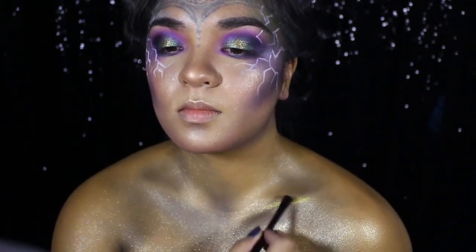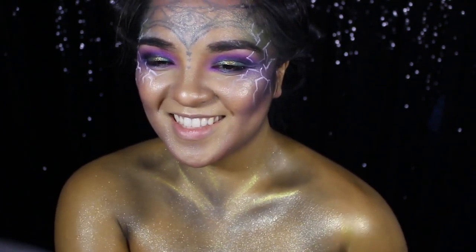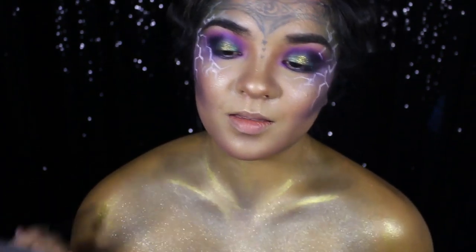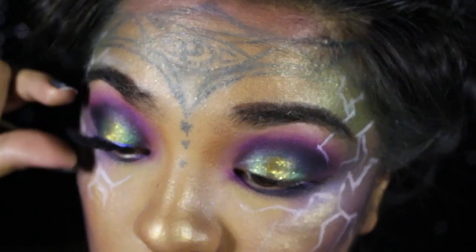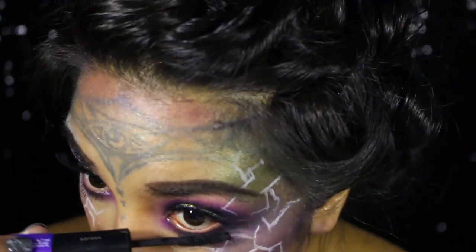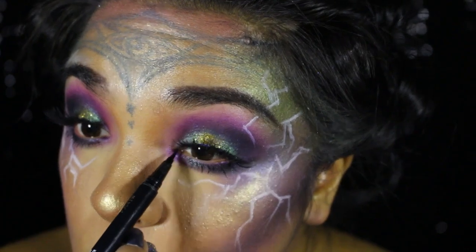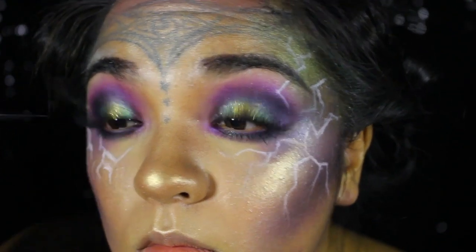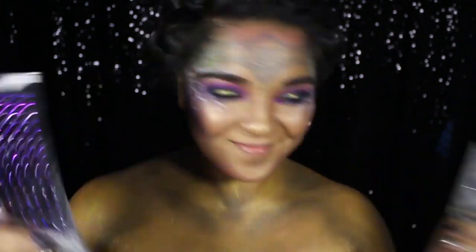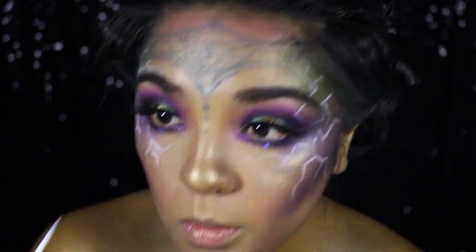To really tie in the gold, I'm using gold cream body paint to highlight my collarbones, around my neck, and the highlight points on my shoulders. After, I'm curling my lashes in preparation for falsies, and to give those lashes a little more drama, I'm coating them and my lower lashes with some mascara. To better blend in the lash band, I'm drawing a thin line of eyeliner — super thin and natural so the liner doesn't pull attention from the overall eye look. A queen could never have too much sparkle! So I'm using a little bit of my lash glue to add some green and purple rhinestones under my eyes.